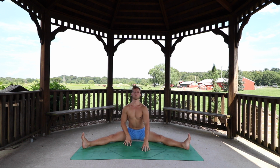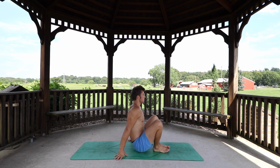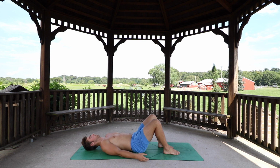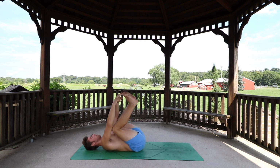An inhale draws you up. Coming back to the center of the mat, you can bring the legs together, and then slowly allow yourself to fold down, hugging the knees into the chest, giving yourself a big squeeze, massaging out the low back by rocking left and right.